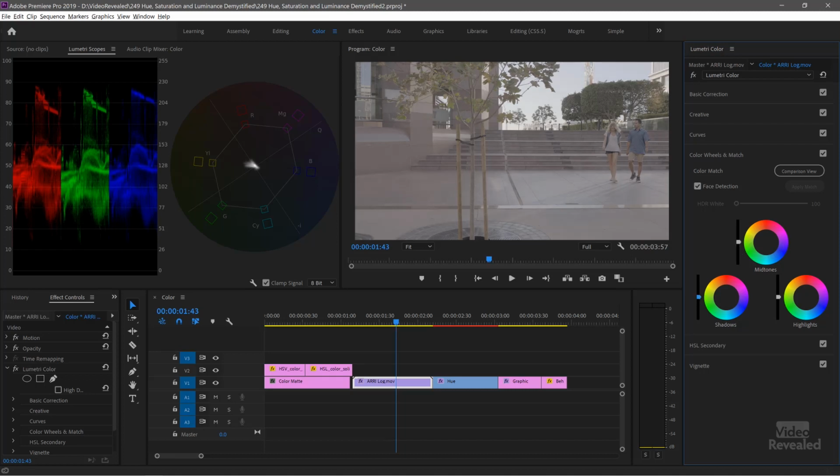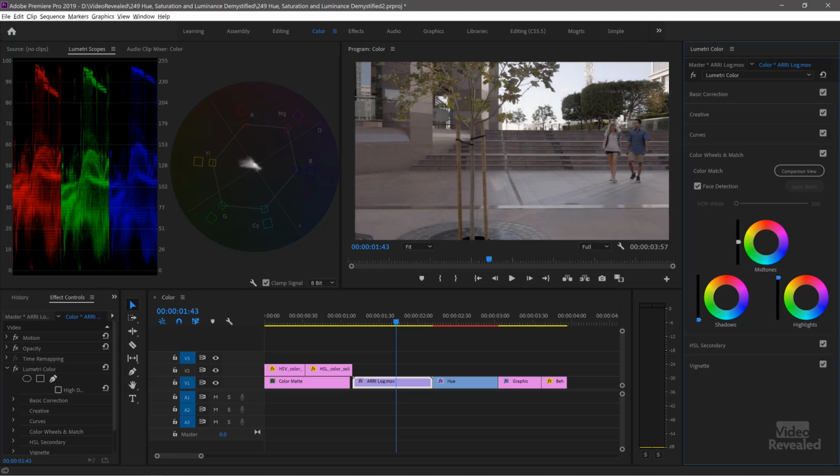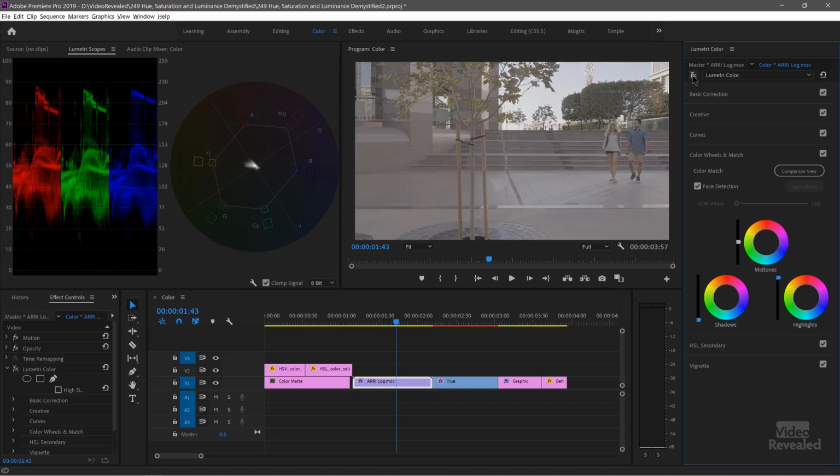So if I take the shadows and dump them down, look at the saturation start to increase. And now when I take the highlights up and expand the latitude, you see this is a much more pleasing image, and look what's happened to the saturation. So let's bypass that for a second and turn it back on. So by simply increasing the contrast, you've increased the saturation. You can't get away from that. You can now compensate, and I'll show you that in a sec, but it's always worth keeping that in mind.